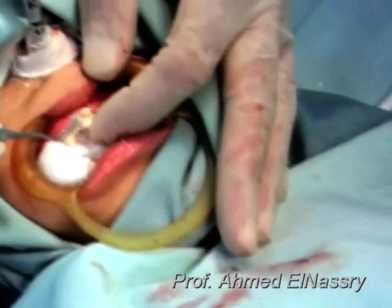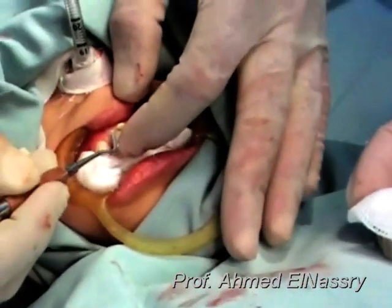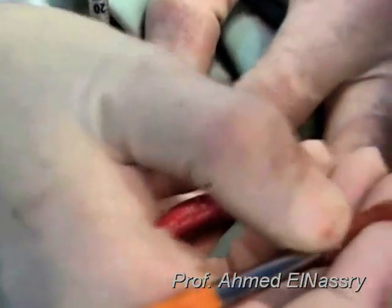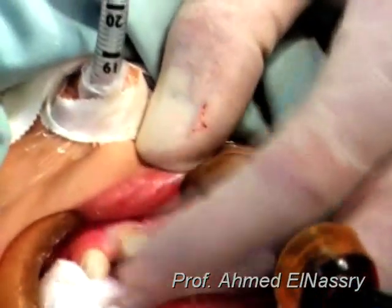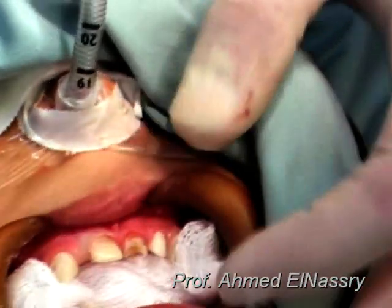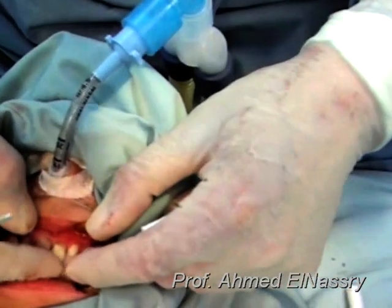Removal of the excess of the composite. Cure the composite.